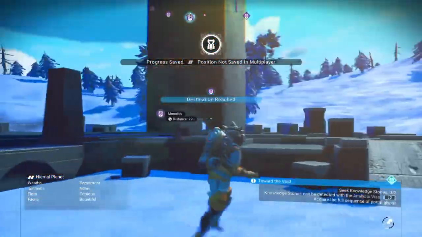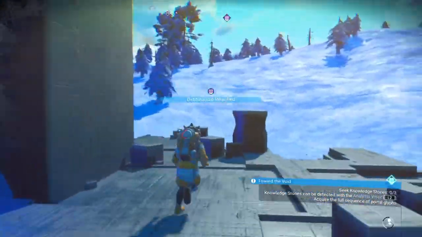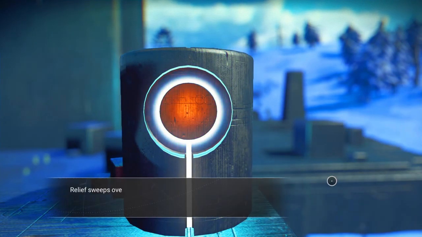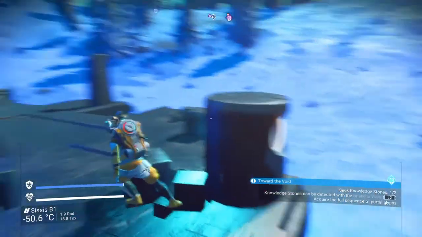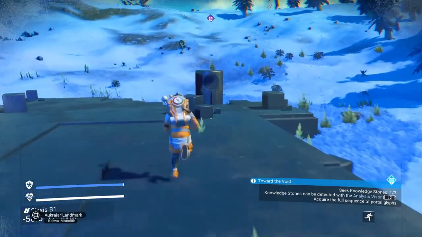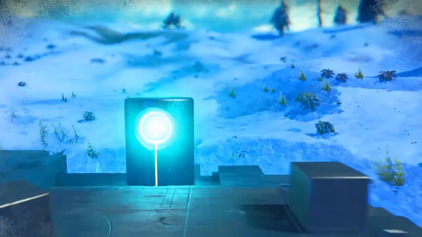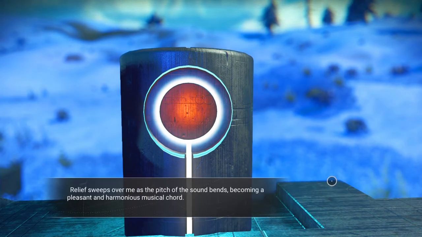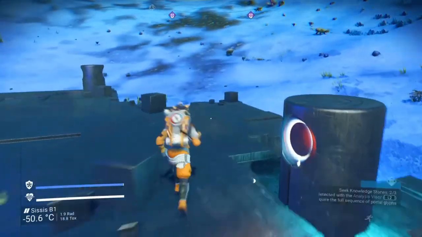Okay, so I have arrived at said monolith, and I need to interact with 3 of these knowledge stones. Hello there, stone! It says pretty much what it's been saying all this time that we've been doing these missions. So there we go, 1 done. And you can't interact with it after you've triggered it. But after you've triggered all 3, you can then go back and get words from them all, which I didn't realise.